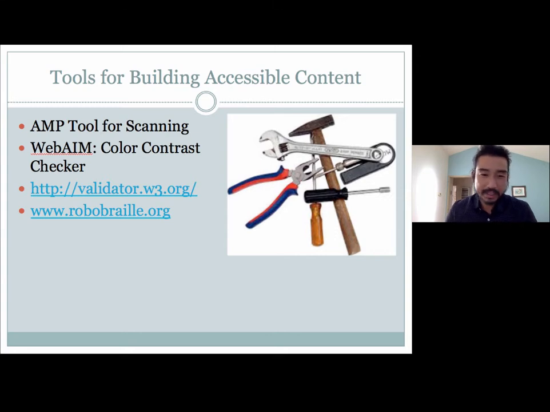It has different readers' voices. There's a British accent and an American accent. It's not perfect. It's pretty good. I've used it a few times, but it's a tool that's available, and I feel that if you do have documents that need to be OCR'd, or you want to have an MP3 option for a disabled student in your class, take a look at robobraille.org.